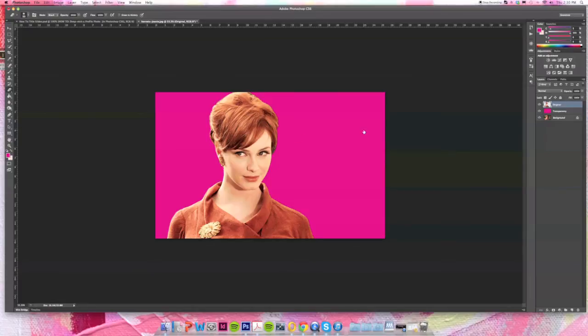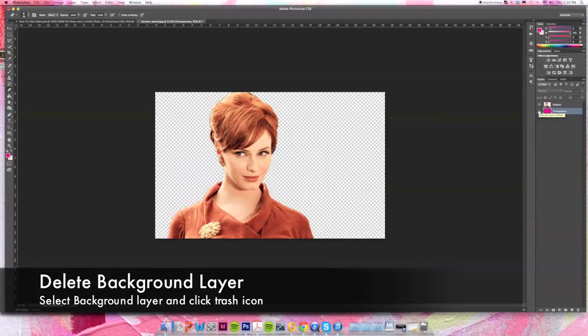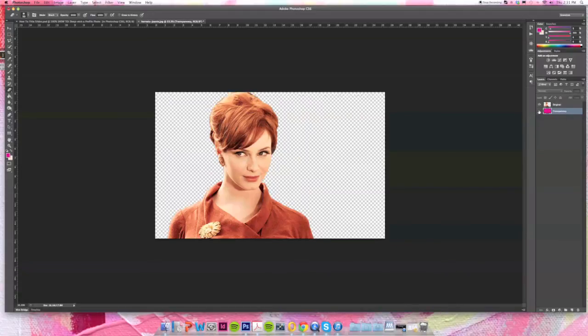Okay, we've cut out everything we don't want on that top layer, and it's now exposing that transparency layer underneath. So that bottom layer with the background, we don't need that anymore, so we're going to delete that. And we're just left with these two layers. Now if you switch that off, you can see the difference. So she's been cut out now.